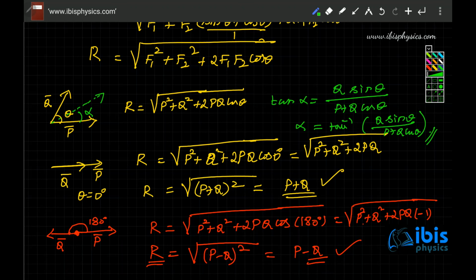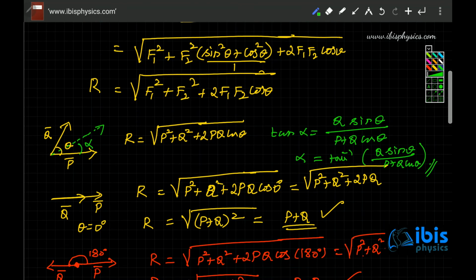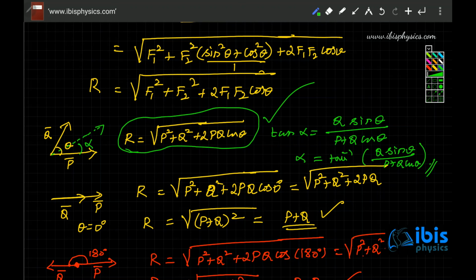That's how we find the magnitude and direction. This is more general. If two vectors are acting at an angle theta with respect to each other, the resultant vector's magnitude is root over p square plus q square plus 2pq cos theta. Whatever the angle, whether they are parallel or anti-parallel, or whatever angle, obtuse or acute, you can use this relation to find the magnitude of the resultant of two vectors. Remember that this gives the magnitude and this gives the angle with respect to the vector which is horizontal, and the remaining you will have to proceed with it.